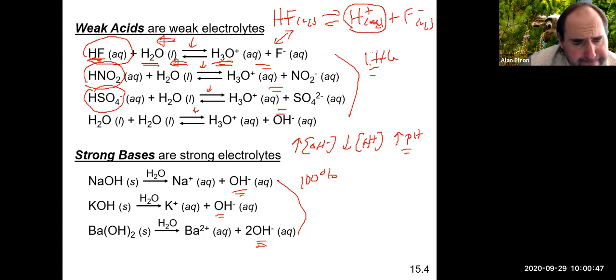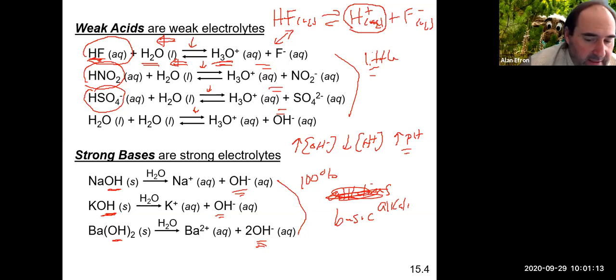A lot of our strong bases have hydroxide in the actual formula. If you look on the periodic table, most of those are group 1 or group 2. Group 1 is the alkali metals. Group 2 is the alkaline earth metals. And again, alkaline means basic, and hence alkali metals, alkaline earth metals. So when those react with water, they tend to produce a lot of bases.